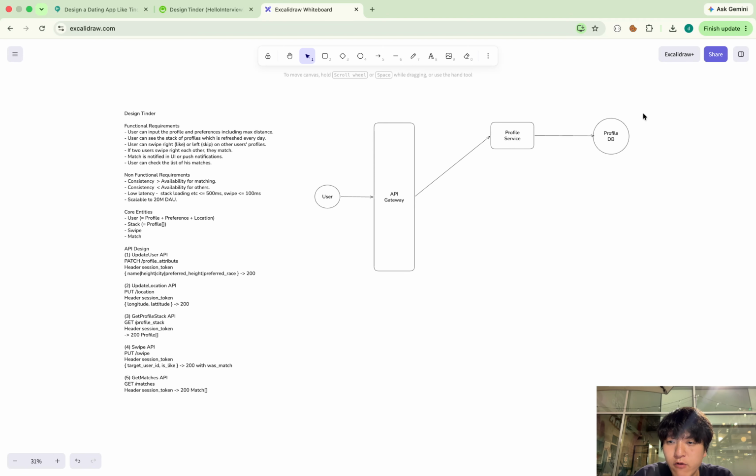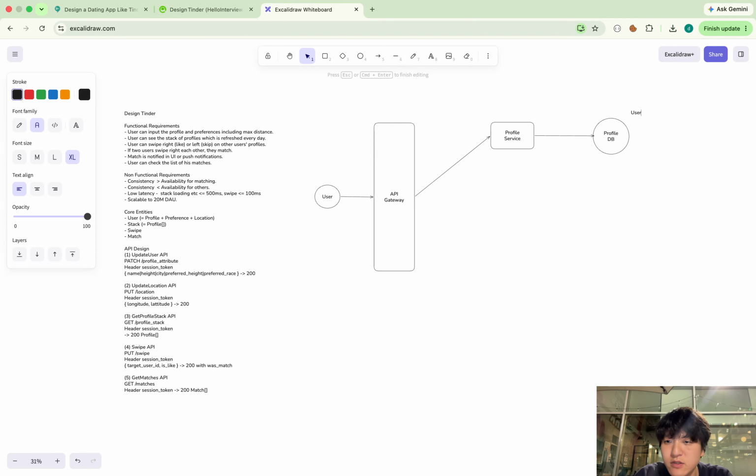So the profile DB, or I should say the user database, should have height, race, something like that, and also preferred height, preferred race, or something like that.